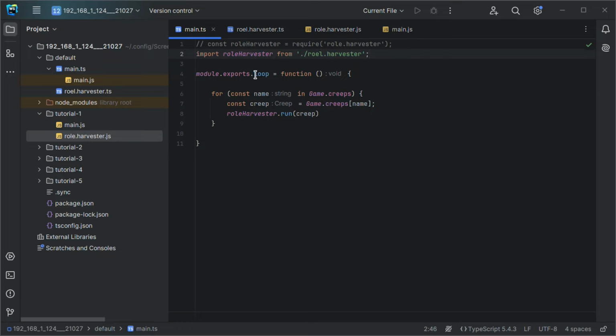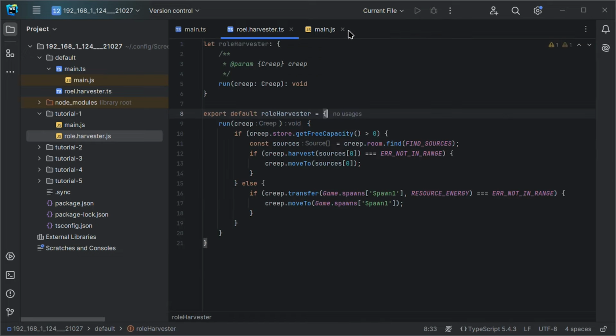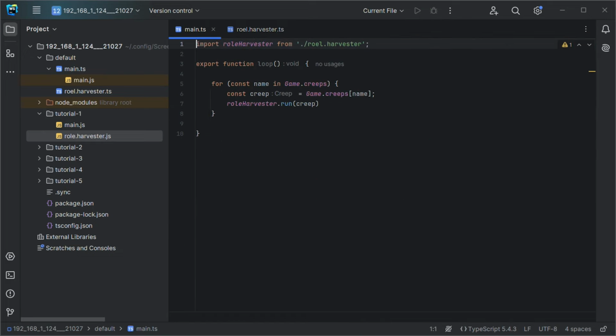Now we have a basic setup here. module.exports.loop equals function can be changed to export function loop. There we go. That's a bit better. That's a bit more TypeScript syntax. So now we've got our tutorial 1 code implemented.